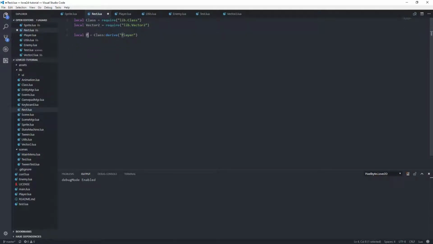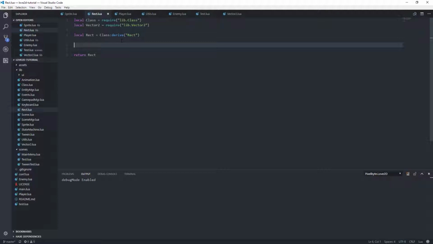And let's see, we'll do rect. And we'll return rect as we normally do. We could just do this regular and not do this whole class thing here, because rect is a really simple thing.